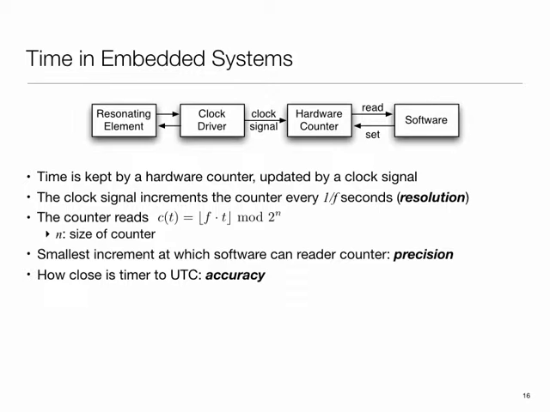Usually the hardware counter would have other features: it can generate an interrupt on a periodic basis, it can generate an interrupt when the counter reaches a particular value, and it can take a signal from outside and, when the signal arrives, take a snapshot of the counter. All those kinds of things could be done. Depending upon how many bits you have and what the clock frequency is, that gives you two things. The clock frequency dictates the granularity, and the number of bits dictates the overflow.